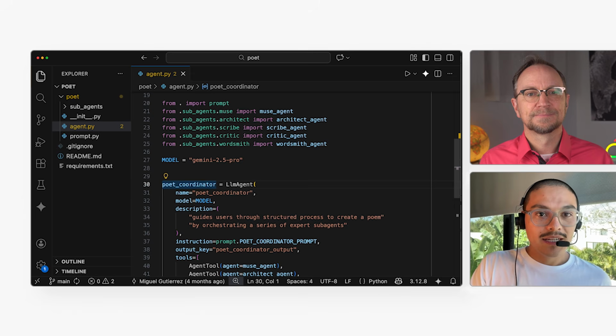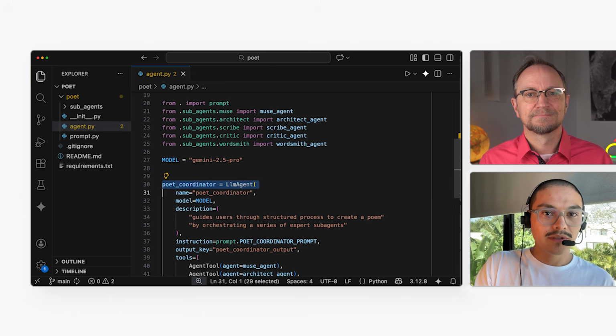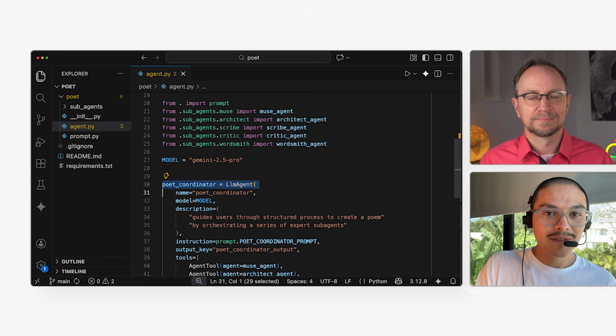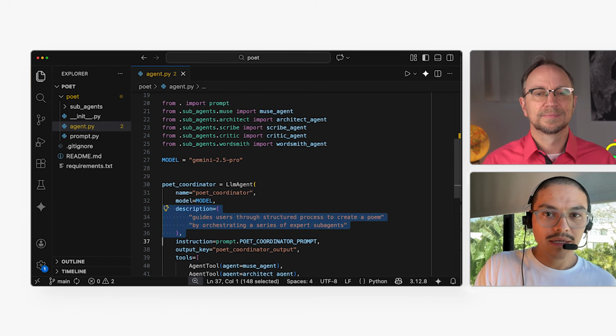I see. And what does the code look like? It was fairly simple. You see, first I wrote the root agent. It's called Poet Coordinator. You can see that it's an object of type LLM agent. I tell it which model version to use. I gave it a description so the ADK knows what it does.